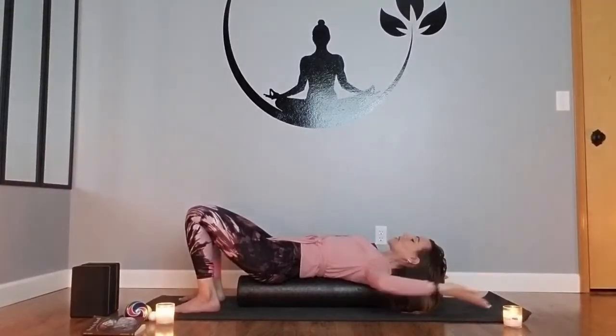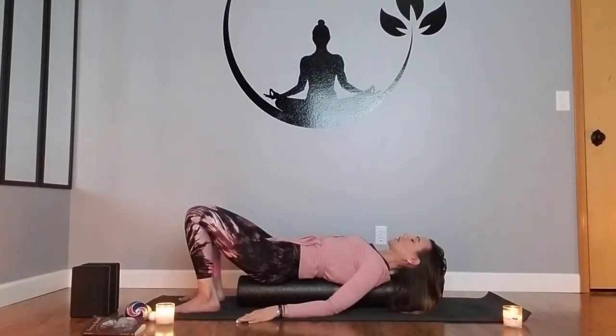It allows you to maintain your practice and to stay in the present moment. As these words begin to form in your mind, they create an intention. We'll take one more big breath here, drawing in the power and the positivity of your intention. And as you release the breath, you can bring the arms up overhead and then just let them cascade down to your side. We'll go ahead and roll off the roller.